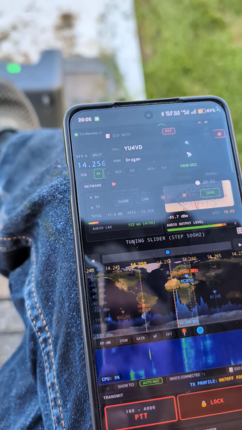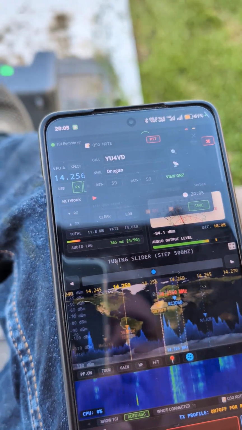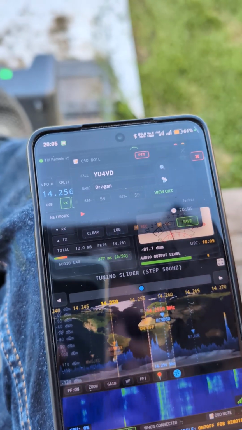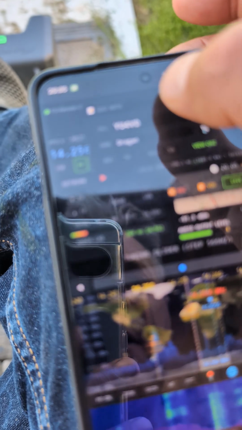You do a search. Okay. Now you can see the station's call sign and you can always find it back. If you cannot access the PTT here, you can PTT here.